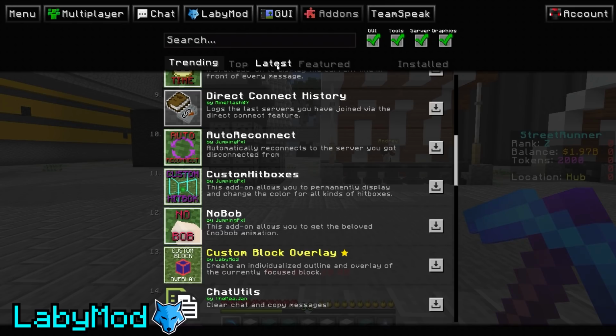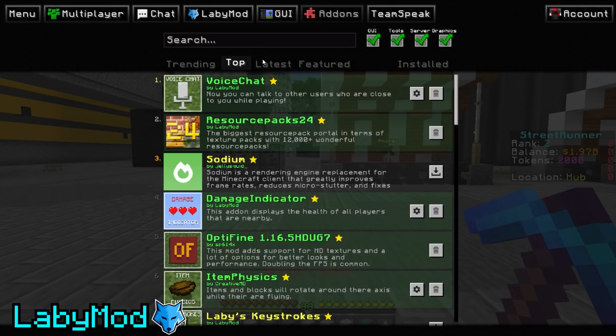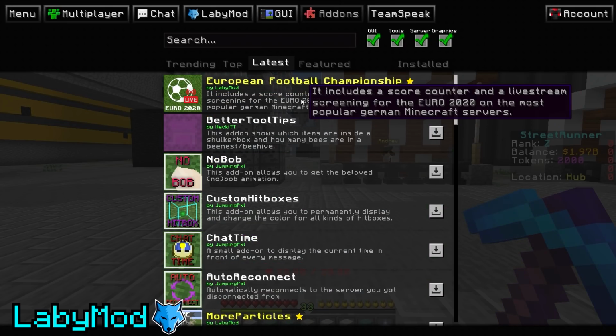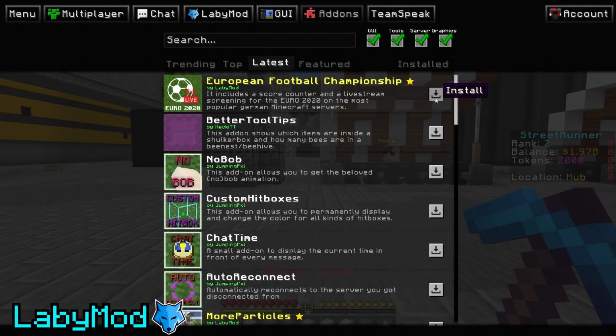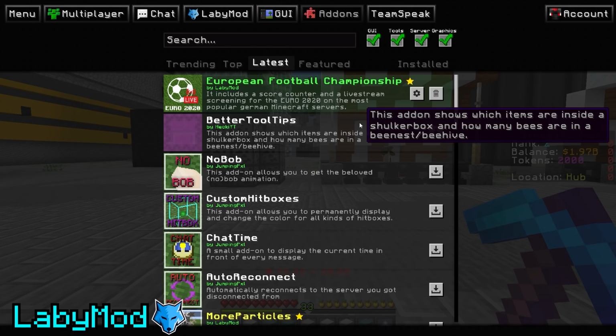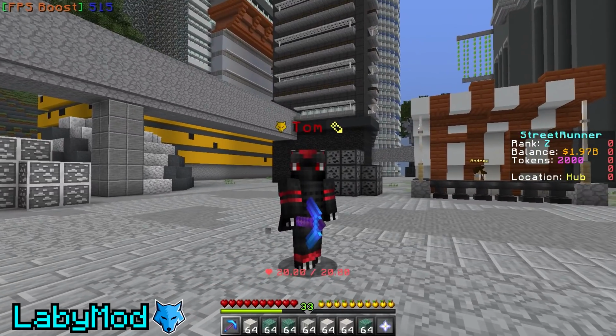Now, they even have different criteria. So they have trending here, so the most trending mods you can download, the top mods, the latest mods added, which is also a very cool feature, and you can watch European football on LabyMod, which is just insane, by the way. So you can do that on German Minecraft servers. That is insane. That is quite funny. But anyway, enough talking about what you can do on LabyMod.